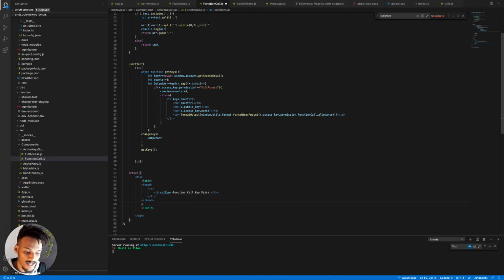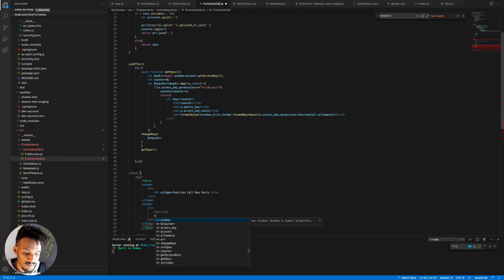Below thead, we're going to define our tbody. For the first row, we will have our first entry be an empty header, so just a blank header, just as a placeholder.